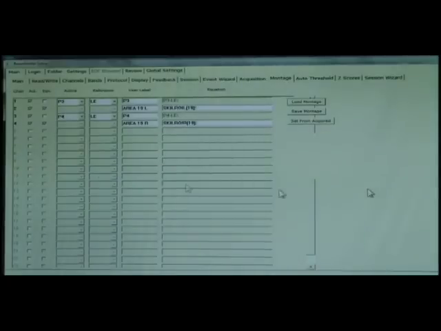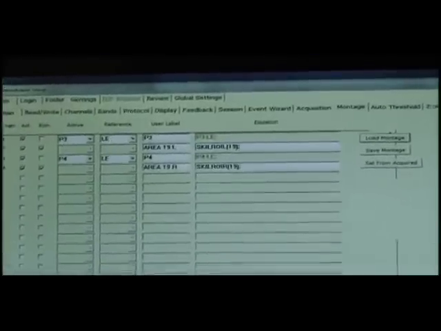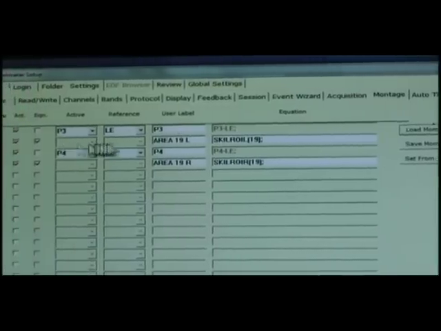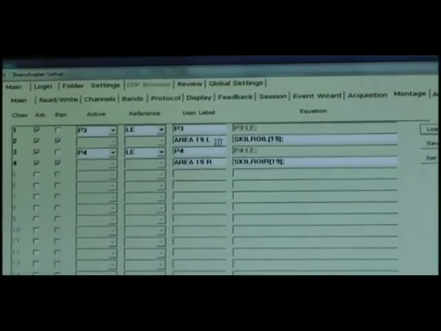So what we see in the montage editor is that we've set up 4 channels, and those channels have been set up in order to illustrate this skill region of interest Brodmann training. So what we've done is the first channel is P3, reference to linked ears, and we label that P3, so that's a standard surface channel. And the second channel is actually area 19 on the left side.